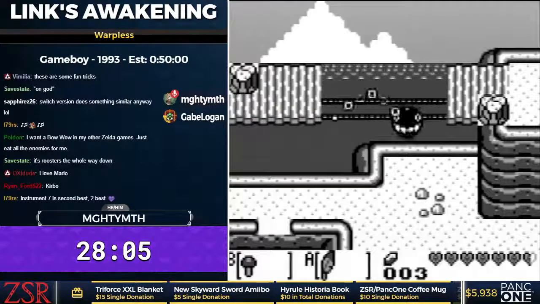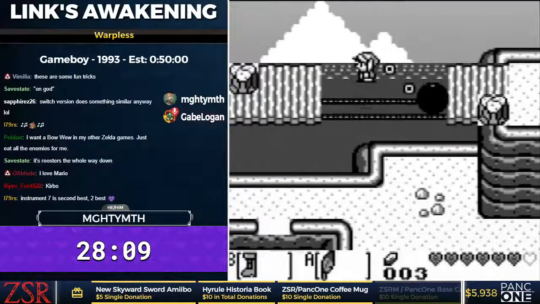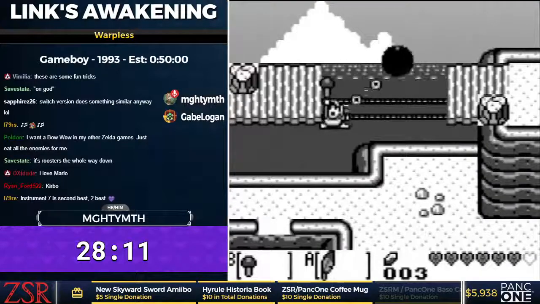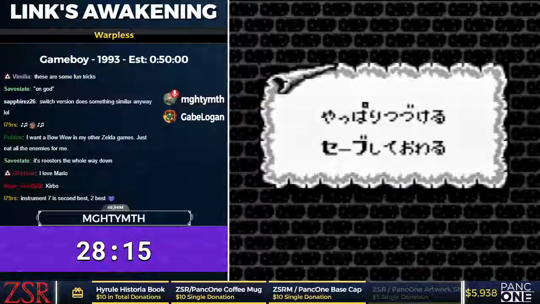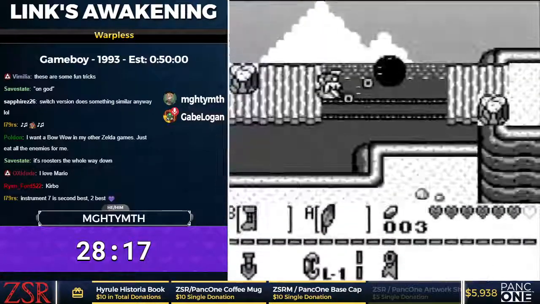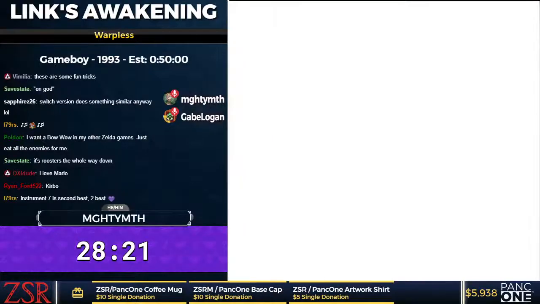Okay, so we're actually coming up to the hardest jump in the game. It's not this one. No, not this. I am just failing this because I am not good at the game. No, this jump is pretty hard still. It's reasonable. Also, here's Zelda.